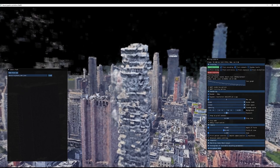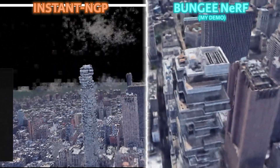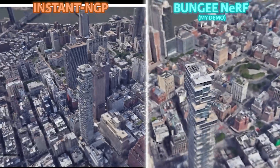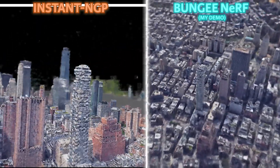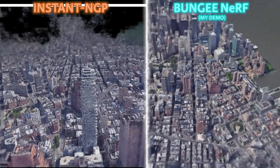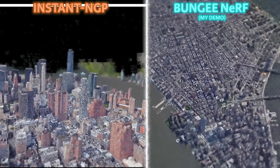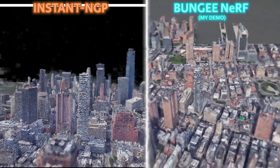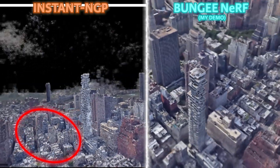To put it in contrast, if you look at instant NGP with the same input of 463 images, the scale of the artifacts and the blurs are much more apparent. Even though instant NGP took around 30 seconds to get this decent rendering, the quality is still an obvious drop-off from Bungie Nerf. This instant NGP demo is the same one you've seen at the start of the video. Do you see these huge chunks of white blur when you zoom in? This is what Bungie Nerf's multi-scale takes care of mostly, so when you zoom in, you would not see anything rendered at a different scale. This is why instant NGP's artifacts look so big on close-up because it was in a single scale, and the same applies when you zoom out — instant NGP lacks the ability to clearly render the details of surrounding buildings even from afar. Bungie Nerf clears up the blurriness much more.